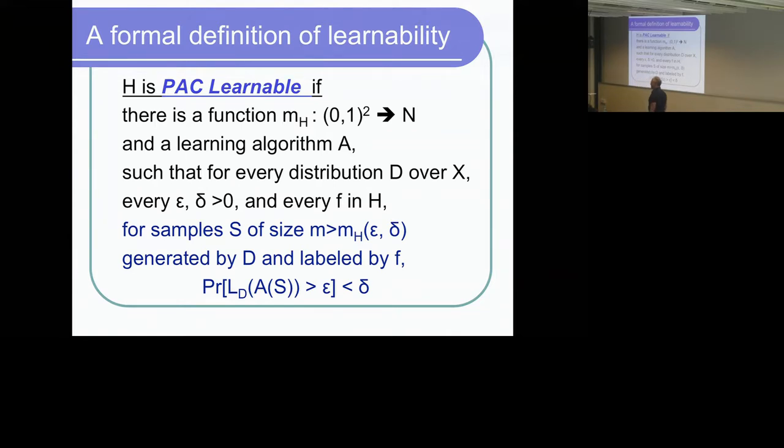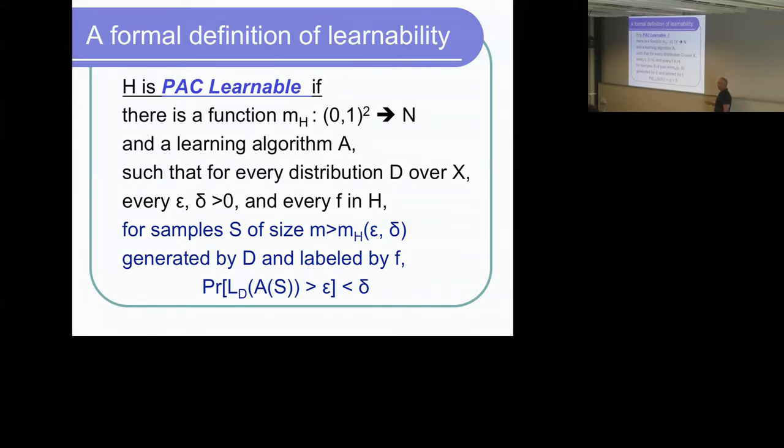If you have mislabeled data. Okay, right. That's a good point. We make here two strong assumptions that are kind of hidden, but let me point out what these strong assumptions are. The first strong assumption is that my data is labeled by some labeling rule which is in H. So you have a class H that you define in advance. You don't know which of them is the true labeling rule, but the true labeling rule belongs to H. That's a very strong assumption.